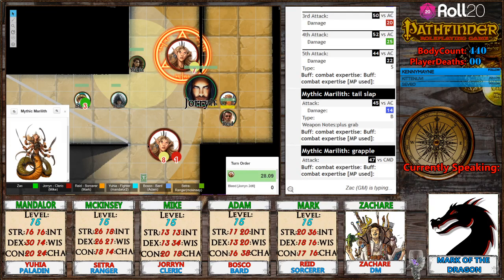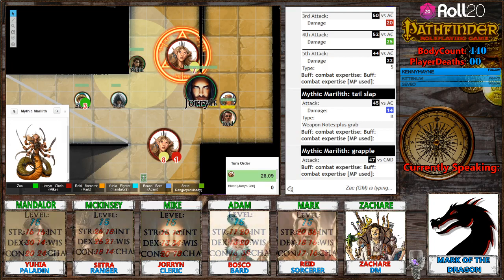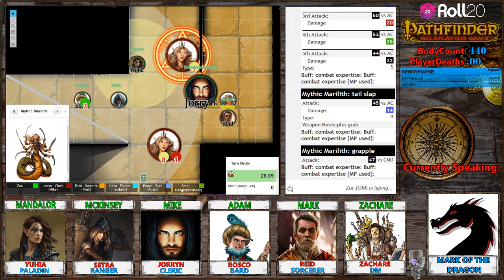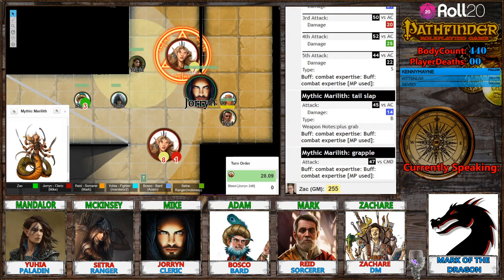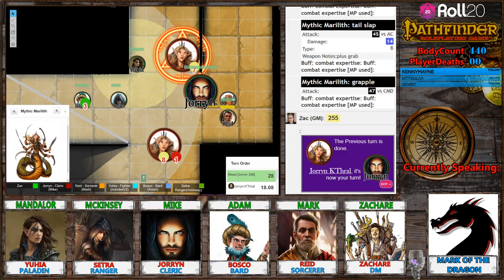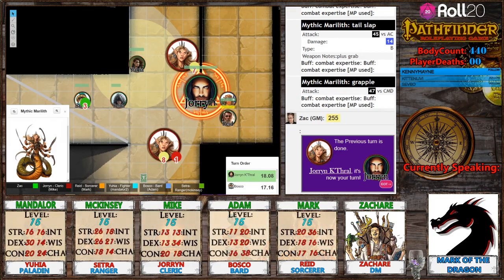Because I'm sure their weapons count as evil, so the righteous might won't even come into play. Yep, they count as a lot of things. They have infused blades and stuff. 255 points of damage, I think. That sounds about right. Oh wait, did I count? Yeah. 1, 2, 3 points. Jorn! Okay, so that hurt. I still have 5 hit points left, thankfully.